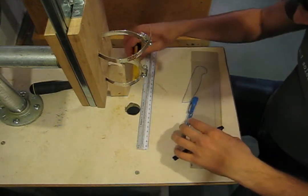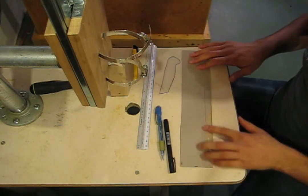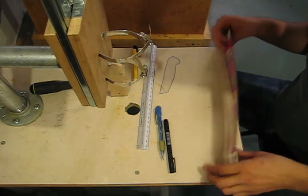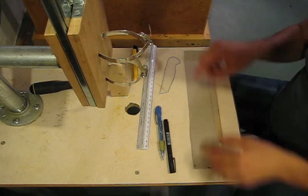Got my little X-Acto knife, and basically what I'm going to do is make a template of what I want the knife to look like. Here I have some cardboard from a cereal box. It's really nice because it's not corrugated, so you can cut it pretty thin and trace on it later on.